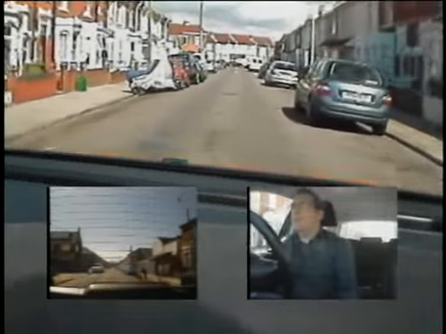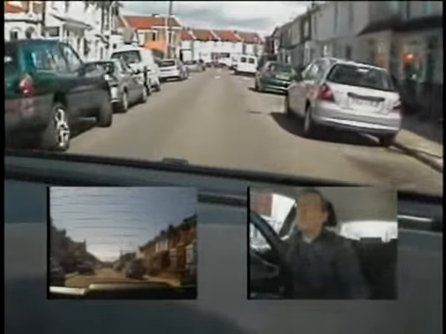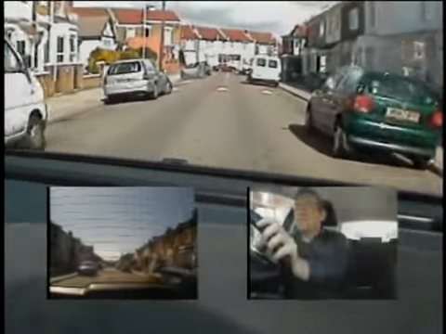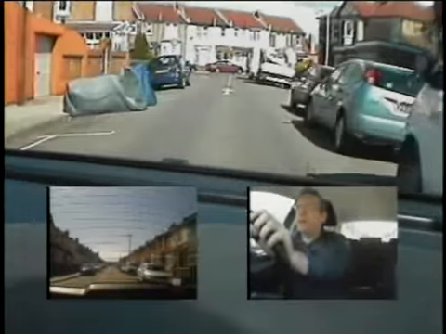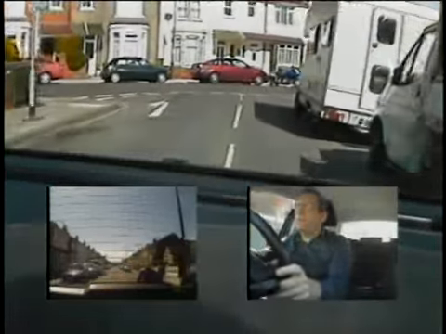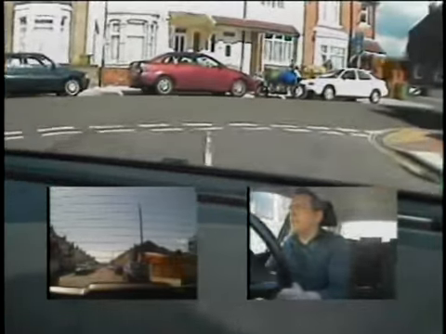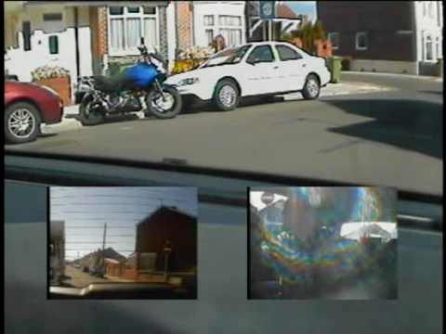So at the end, we're going to go right. It's a one-way street, so we're going to go over to the right. Quite often you get people parking right up to the corners, as I said, which is a bit of a pain because it doesn't allow the flow of traffic. But we're going to go to the right the best we can. And it just feels weird the first few times you do it, but just make sure it is a one-way street. You don't want to be doing it if it's a two-way street, because that could be interesting.